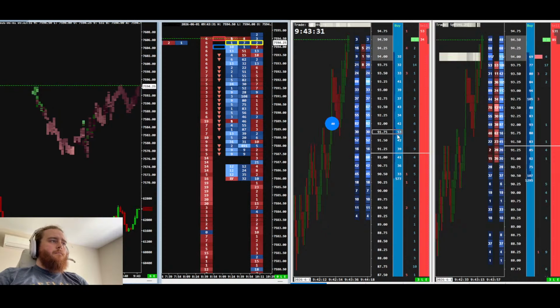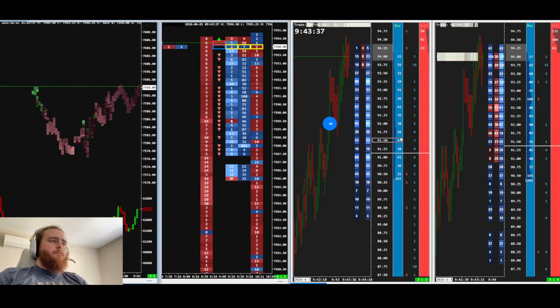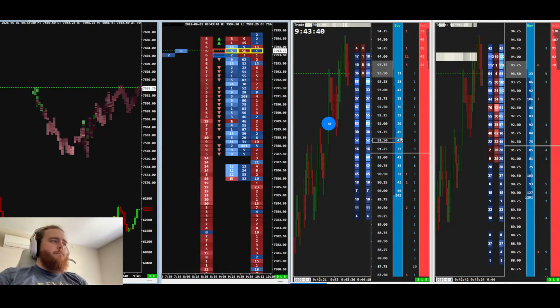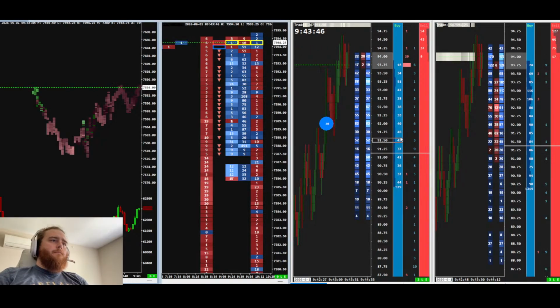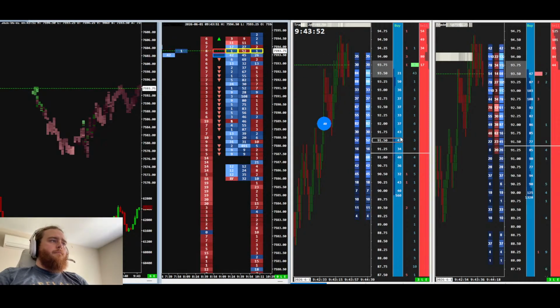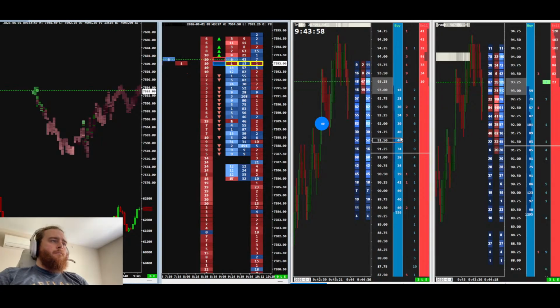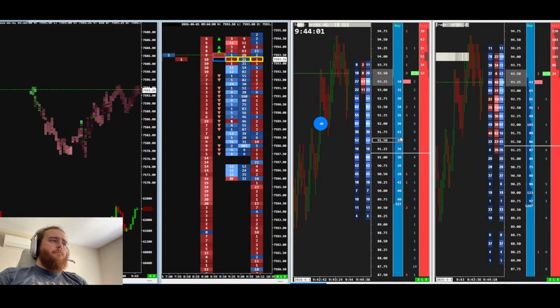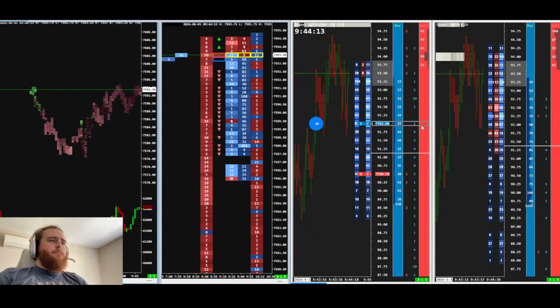Just because it's slipping so much, and the heat map's mostly on the sell side. But it's somewhat neutral. Let's see what they do. There it goes. Still not by much. I'm flipping blue up here.